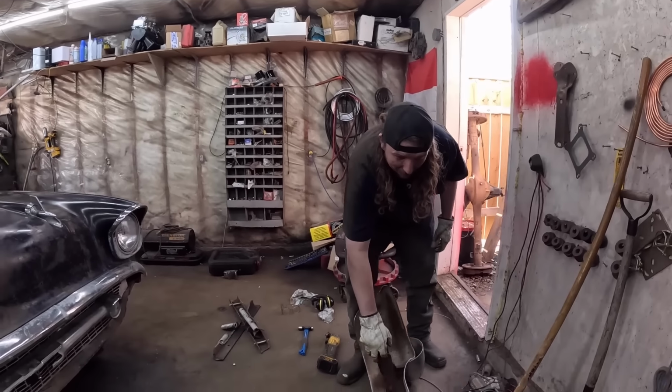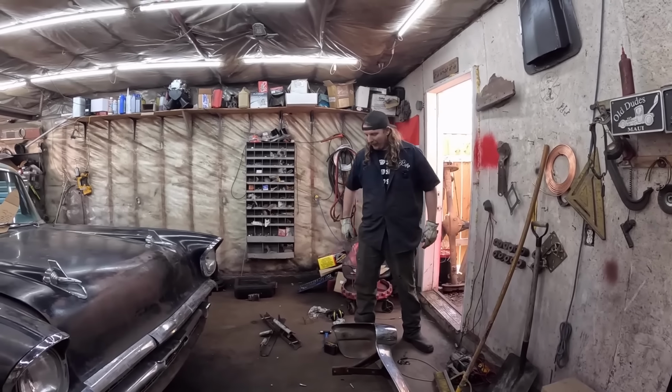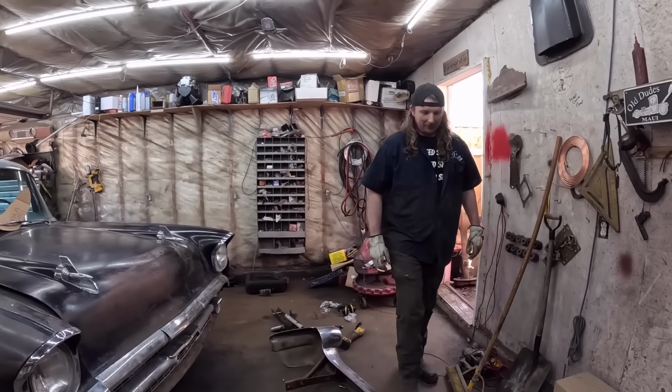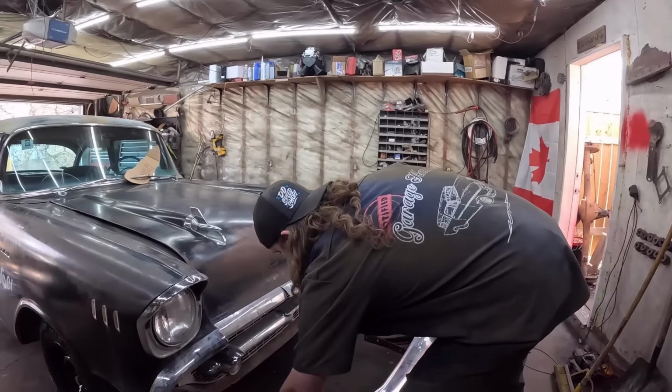Watch your feet. You're not even wearing socks. Summer. We're not going to the hospital because you got a bunged up toe because you weren't wearing proper footwear in the shop.